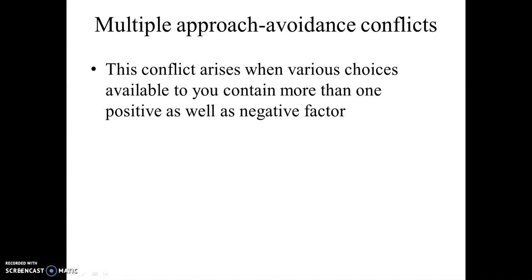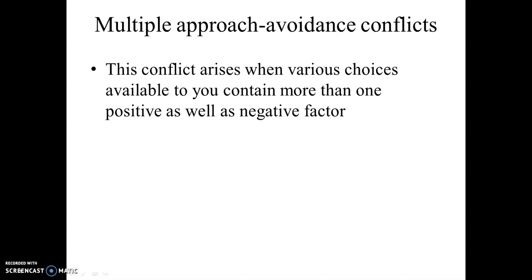We write down the pros and cons of each and every option, and then we calculate. If it is a conflict of choices and options, then we calculate what are the pros of this particular goal and what are the pros of that particular goal. What are the cons of choosing this subject or this life partner? What are the cons of choosing that subject or that particular life partner? So in this way, we try to resolve the conflict. If conflict is not resolved, then we will feel very frustrated, very stressed, and we end up with anxiety and depression. So it is very important to resolve the conflicts.